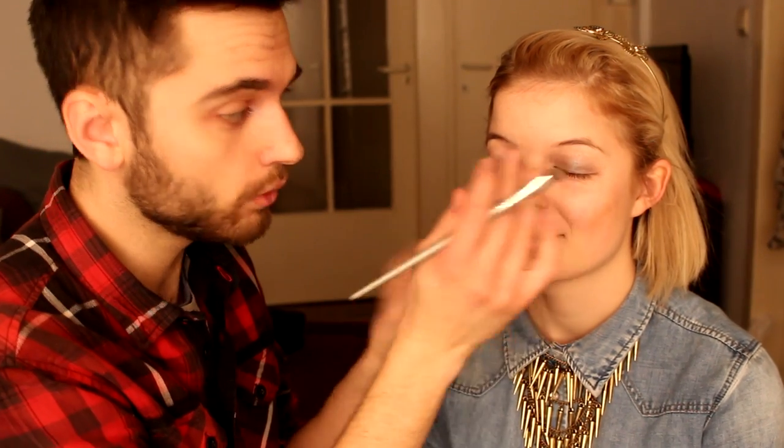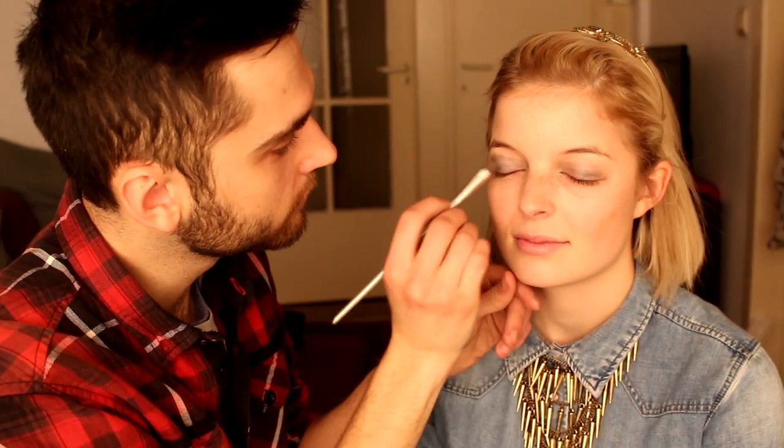Now we're going to start on the eye makeup. We're going to use this one because I like some hard brushes — hard like a potato. I like gray, so I'm going to choose that as my primary color. You have to make sure that the eyes are even, so if you do something on one eye, copy it on the other — it's very important. Relax your face. It's going to be beautiful, don't worry.